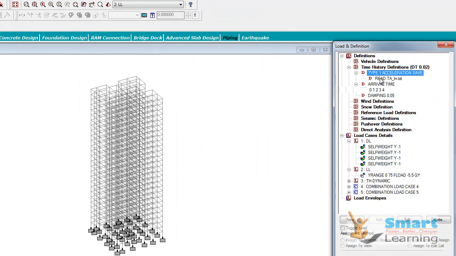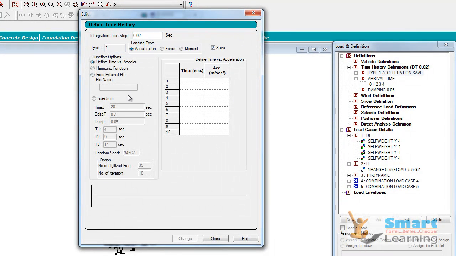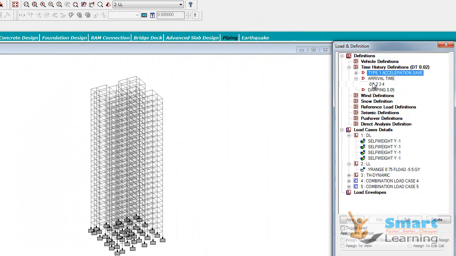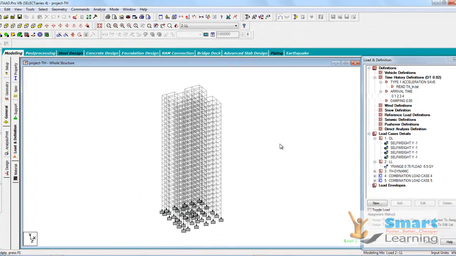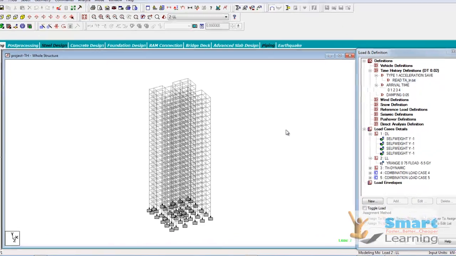So this is very important. I already modified this while showing you the other option. This particular file, or whatever definition you have here, reads automatically whatever text information you have stored. Next we'll look at the different other cases in our coming session, and we'll look at the load combination and other cases.